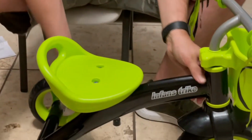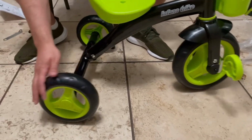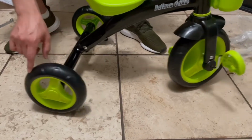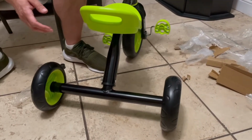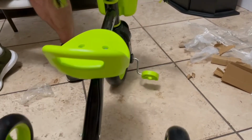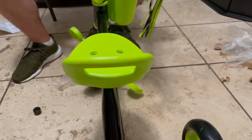Now, let me show you why I like this tricycle. Okay, so first thing is I wanna point out the tires. The tires do not flatten, so they're plastic, right? So these are all terrain. You don't have to pump them up, any of that good stuff, and that's all 3 tires, okay? Another thing I want to point out is the wide frame of the back tires. It makes it so your child does not fall over. It's the wide stance that makes it like that. So even if they're turning the corner, the wheels are not going to go up and your child is not going to fall over, versus the ones that are kind of tighter. That way your child might fall over like that.